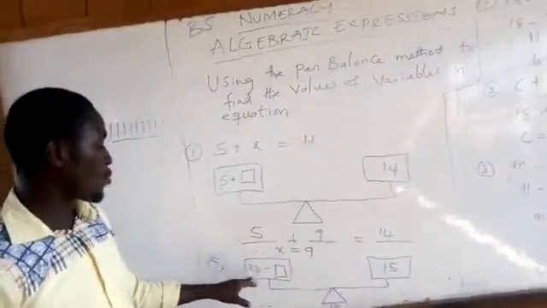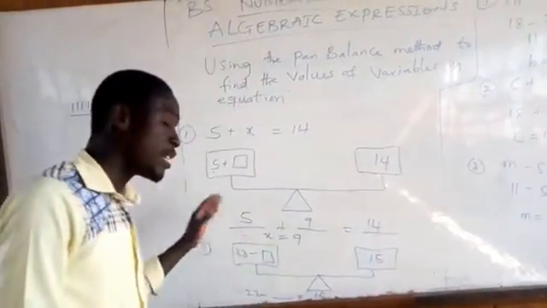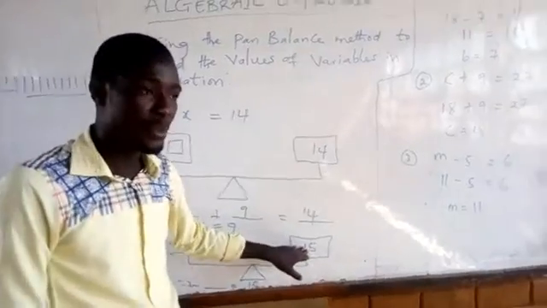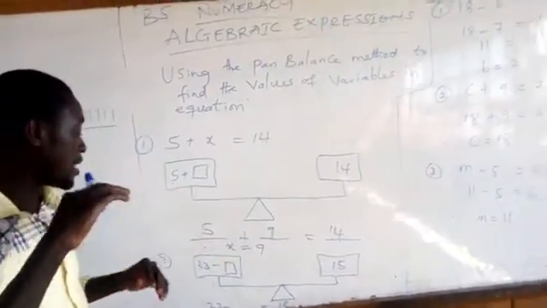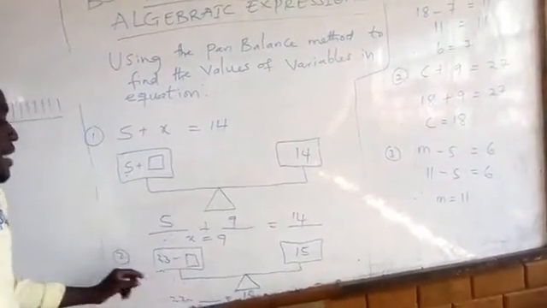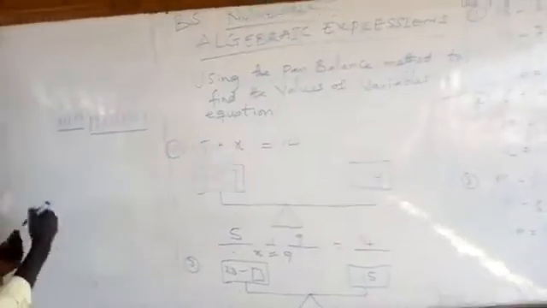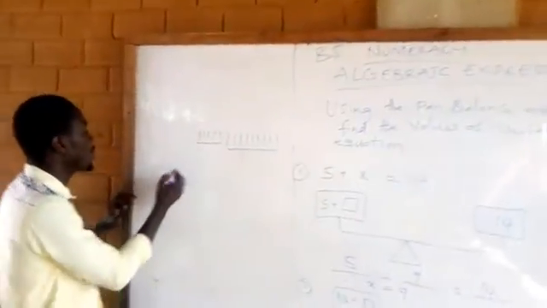Now, with the 23 apples, realize that 23 is more than 15. So the pan at the left side will sink or move down, moving this one up. So to get the two pans at par, or at the same level, we need to take some of the apples from the 23. How do we do so? We just have to use our traditional approach.